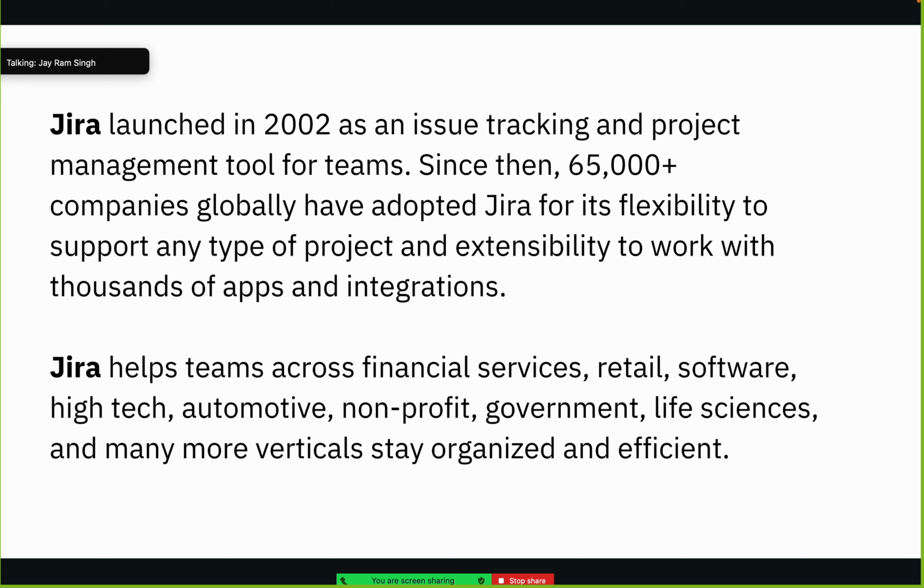Whether it's different verticals, teams can be from services, financial services, retail, software, high tech, automotive, non-profit, government, life sciences, and many more verticals. All the teams working in these verticals can use JIRA, right? It was launched in 2002 as a bug tracking or issue tracking tool, and approximately 65,000 companies are using this product globally.